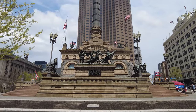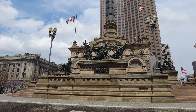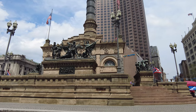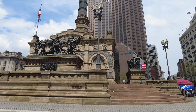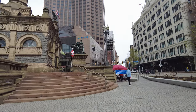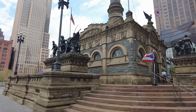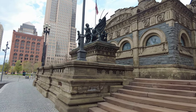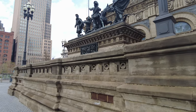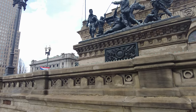It says the Soldiers and Sailors Monument was built in 1894 to commemorate the 9,000 Cuyahoga County soldiers who served in the American Civil War. And then located below the monument, there are tunnels of passageways made of unfinished sandstone. You can see it looks like they probably have the registration desk over there. But when we do see the tunnels, they're supposed to be in the shape of concentric circles that are fully functional, built in the same architectural style as the catacombs of a European cathedral.